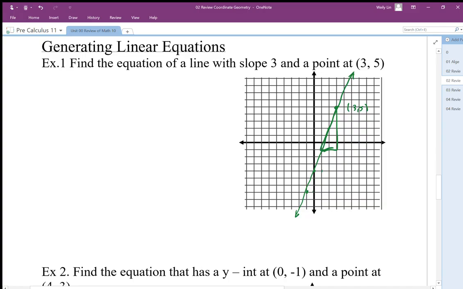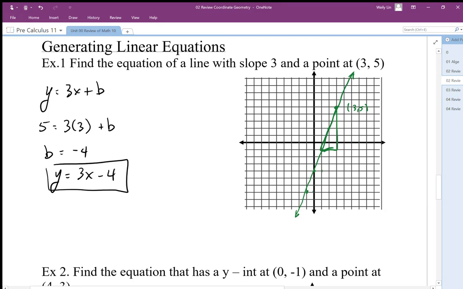So what does the equation look like? Well, I can solve for the y-intercept equation by doing this. I know the slope, so 3x, and I don't know the y-intercept, but I can find it by using the property that any point on the line has to fit into this equation. So I can choose any point on this line. I could use this coordinate here, y equals 5 when x equals 3, and solve for the y-intercept. So 5 minus 9 is going to be -4. So y equals 3x minus 4.